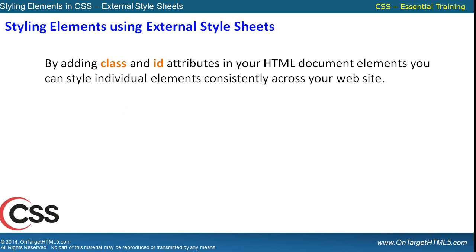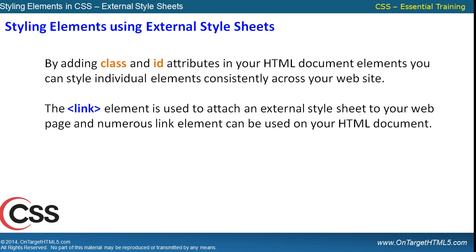By adding class and ID attributes to our HTML document elements, you can style individual elements consistently across many different pages of the website. The link element is used to attach an external style sheet to your web page, and numerous link elements can be used on the HTML document. And that's one of the things you're going to see me demonstrate as we go through our tutorials. I actually try to keep my style sheets relatively small, so as I get to particular areas of the website that are going to be styled slightly differently than the base styling, I develop a style sheet just for those styles, and I'll load that style sheet when those pages load.